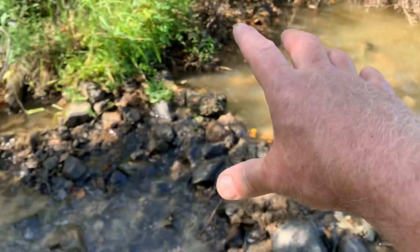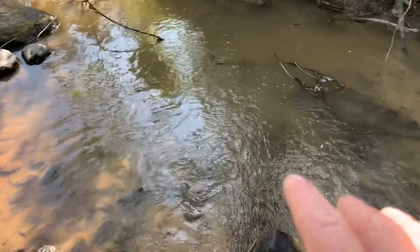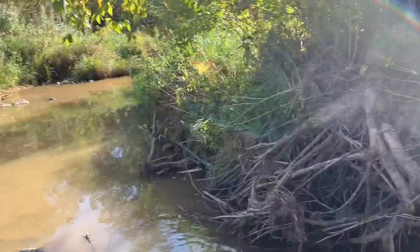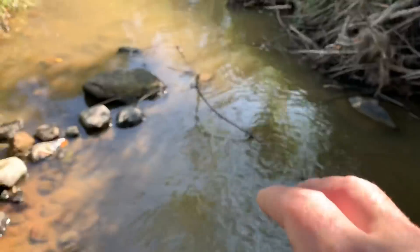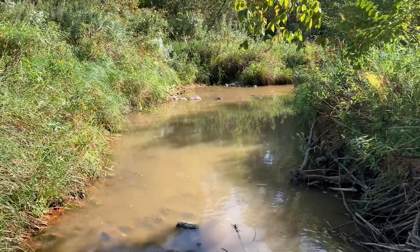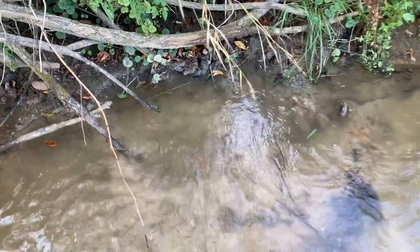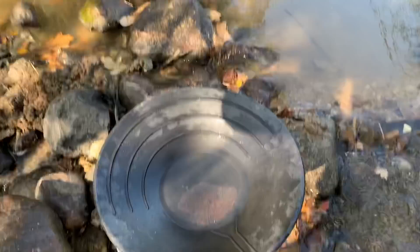I'm going to slide down to where the bigger rocks are starting to deposit in this pinch point right here, and possibly work down here just a little bit. I think the clay is going to be shallower here than it is where I was because the creek narrows down here, and it's pushing more of the lighter material down the creek into them wide stretches. I also think I'm going to find bigger gold right where I'm standing along here, and then just where it breaks into that opening where it widens out. I did a couple of test pans in here when I was trying to build my dam and I did hit a little bit of clay, so I think I just got to get just a little bit deeper.